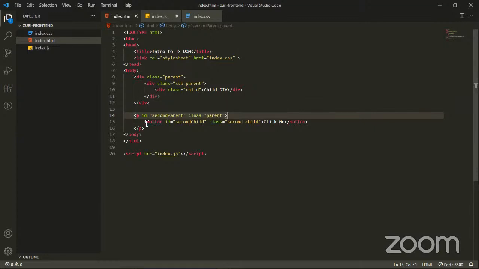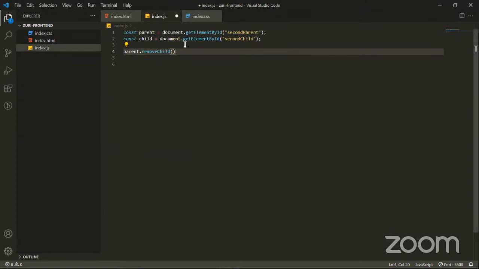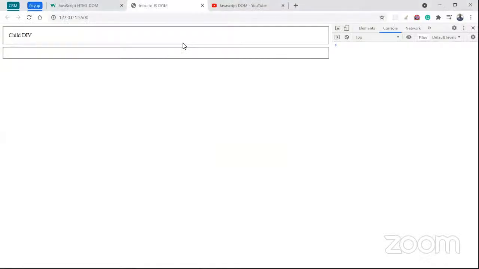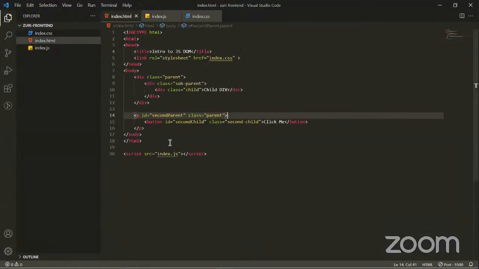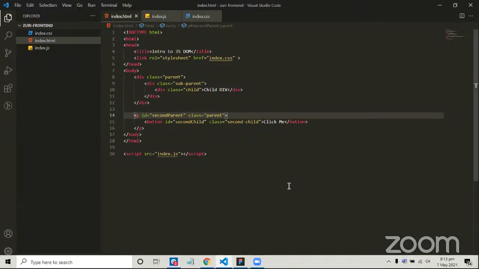If not, you get a JavaScript error that the child you're trying to remove is not in fact a child of the parent. You can easily do that by calling parent remove child, passing the child. When this is run, you see that the parent still exists, but not the child. We still have this paragraph, but not the button.